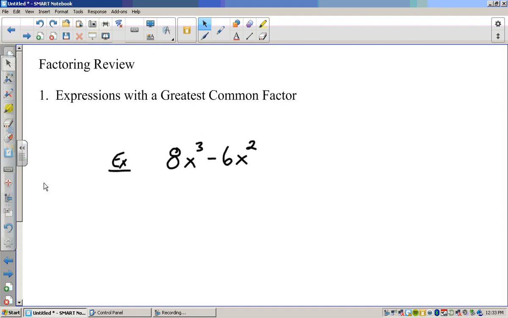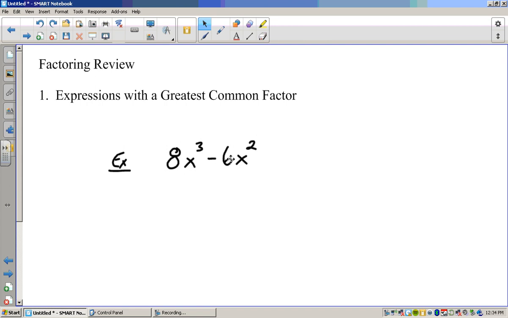Okay, Algebra 2 folks, this is just going to be a little video here to get you back in the swing of things with factoring. We're going to look at several different ways that we can factor in different situations that come up, all of which can be very important for you, not only in this chapter, but moving forward in the second half of Algebra 2 and pre-calc if you decide to go that way.